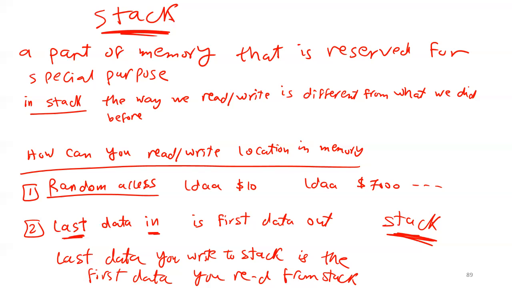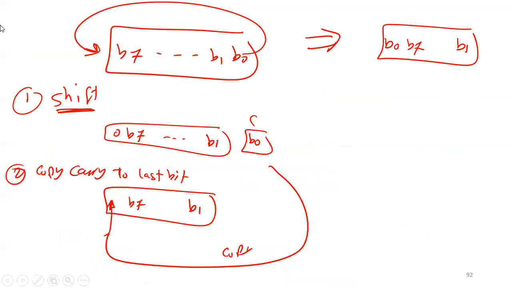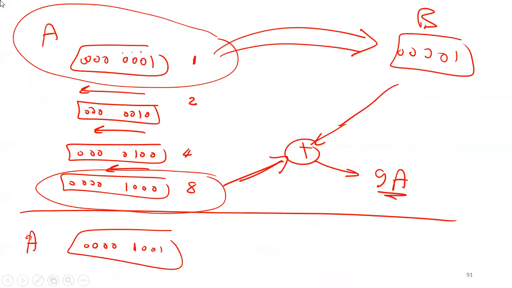Okay. Before I teach stack, I have something here about the coming lab. I think I told you last time it's 8 programs. When I checked, originally it was 8 programs, and then I reduced them to 6 small programs. One of the programs is: I want to multiply register A by 9 using shift operations.